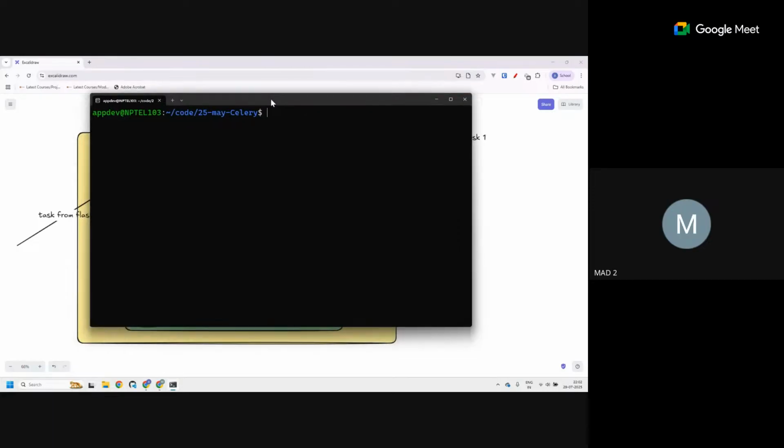So first of all, let's start a Flask server. I can do it in Windows as well, but okay, let me do it in Windows also. You can do all your coding in WSL. You can do all your coding in Windows also. Only thing is the servers, the Redis server, the Celery server, they have to be running on WSL.